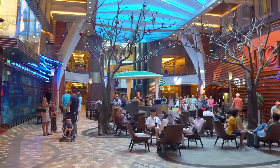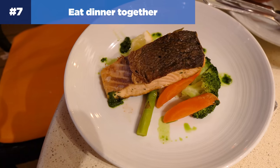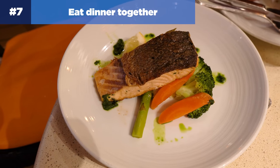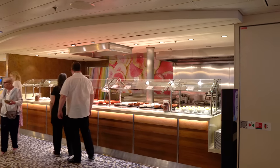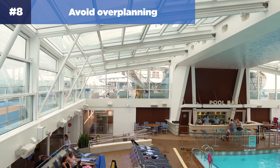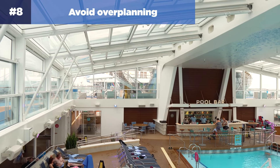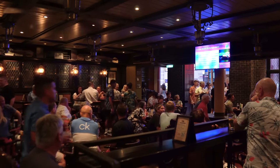If you're cruising with family and friends, my next tip is to plan on eating dinner together. You can do whatever you want during the daytime, but plan to meet up for dinner each night — it's a really good time to reconnect and make plans for the following day. Number eight: avoid overplanning. If you try to plan too much, things can really get overwhelming for some friends in your group, as well as create rifts.